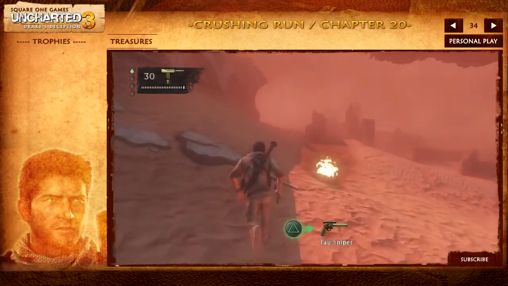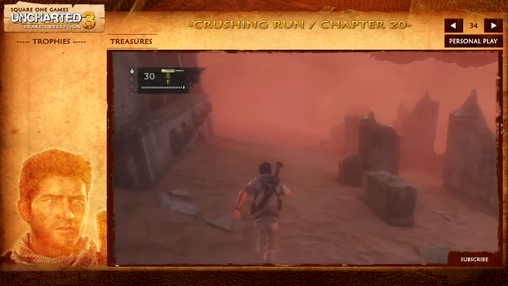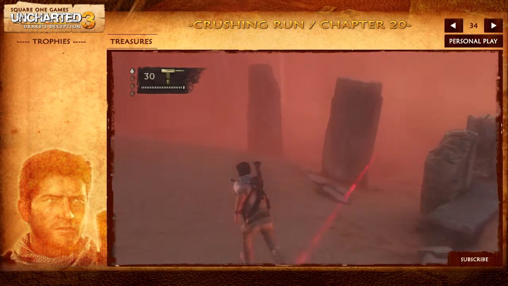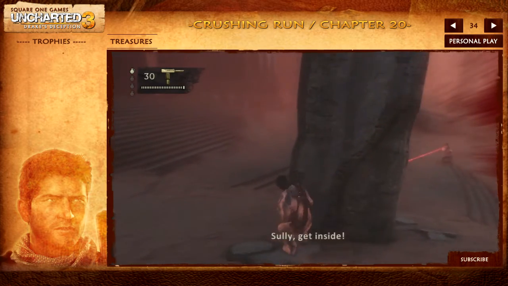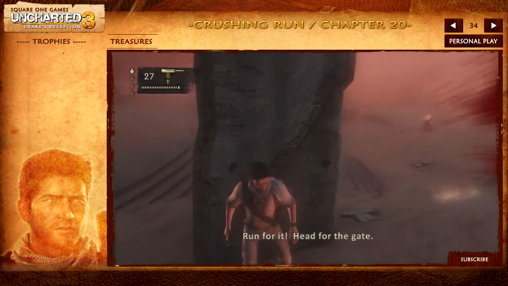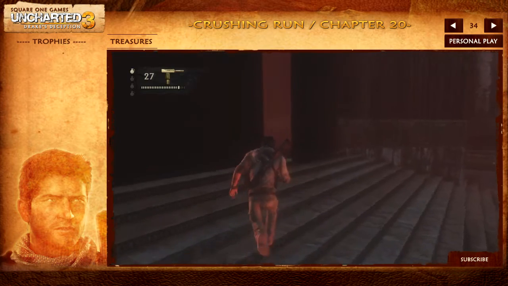Just run. There's going to be some guys that come out. You just want to hip fire kill them if you see them. And all you have to do is make it to the door. If you start getting shot, you can take cover, get your health back, hip fire. The main thing is you're just trying to make it to this door, and that's how you do it.